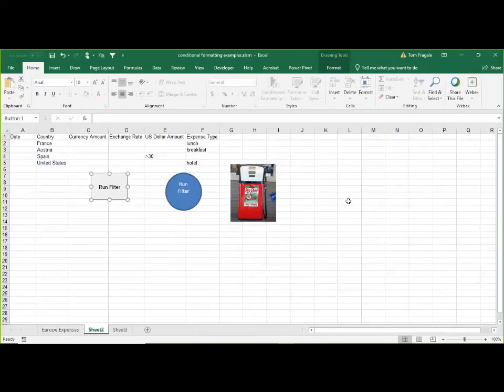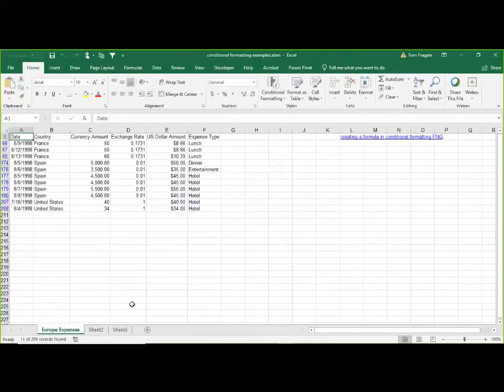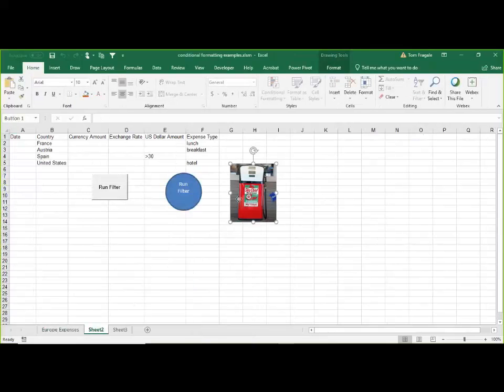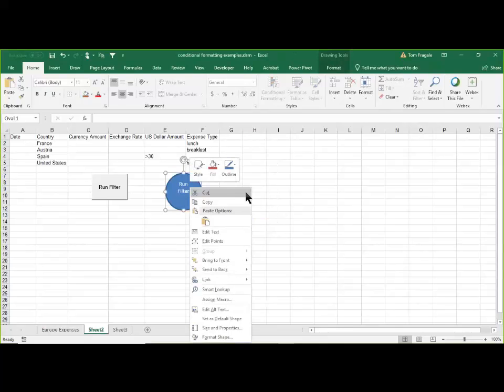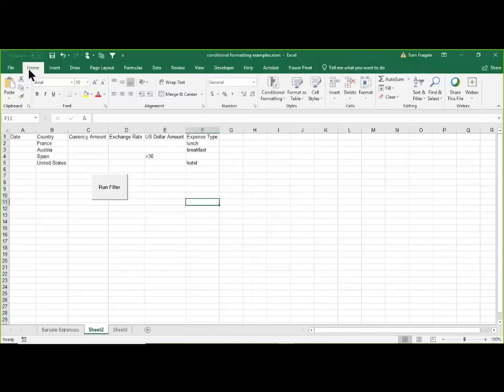So I'm actually going to delete these two items. So when I click on this one, that actually ran the macro. I'll right-click on it, then I can cut it. And we'll right-click on this one and pick on Cut. I'm going to go ahead and save this. Now, once you save it as the macro-enabled workbook, it'll be like that from that point forward. You only have to do that the first time.